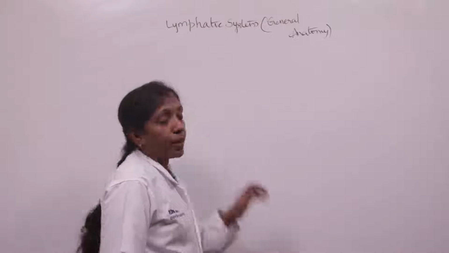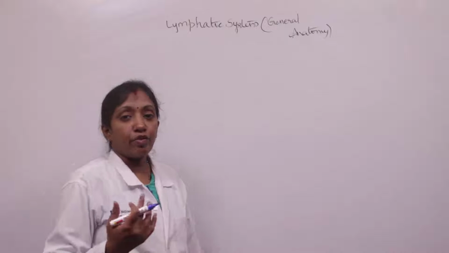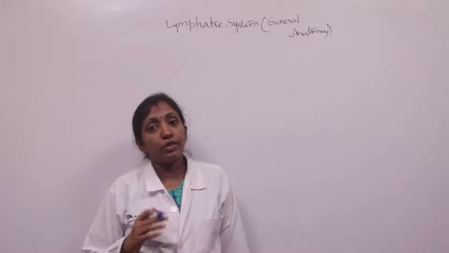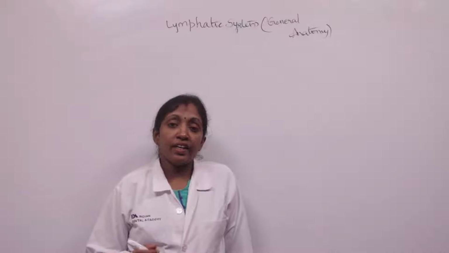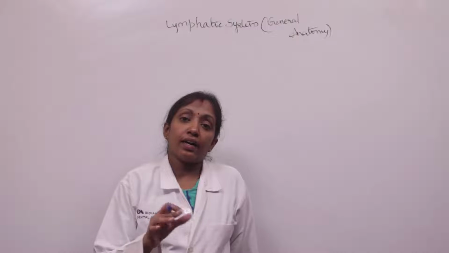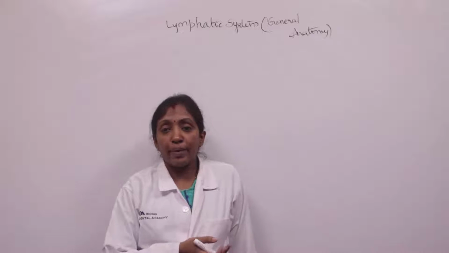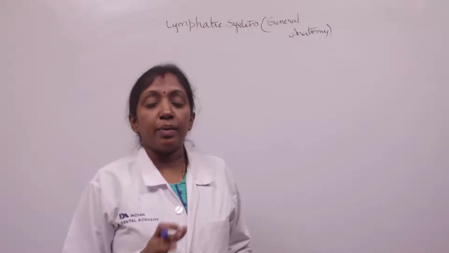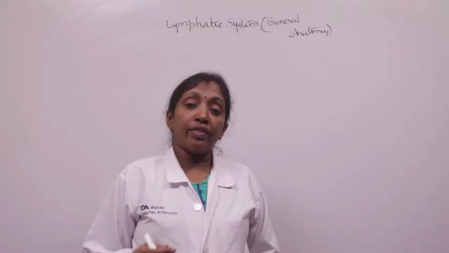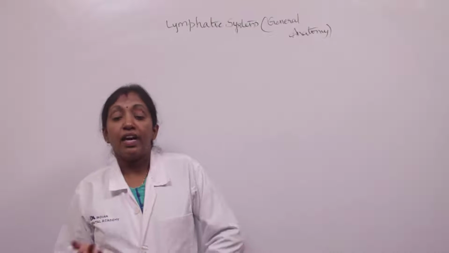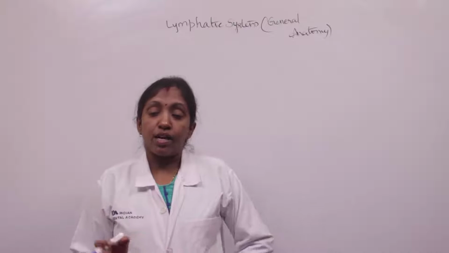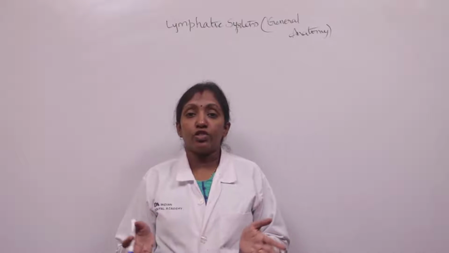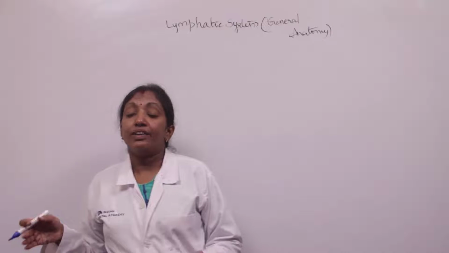So today we are discussing the general anatomy of the lymphatic system. The lymphatic system is also a part of the drainage system, accessory to the venous system. Here the tissue fluid present at the arterial end of capillaries is drained by the veins. 70 to 80% is drained by the veins, and the remaining 10 to 20% is drained by the lymphatics. The lymphatics start as blind tissue spaces, and together form the lymphatic vessels.